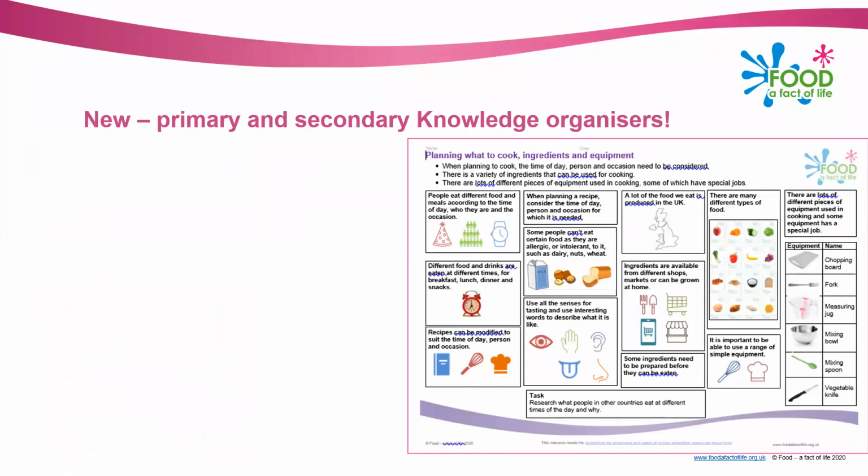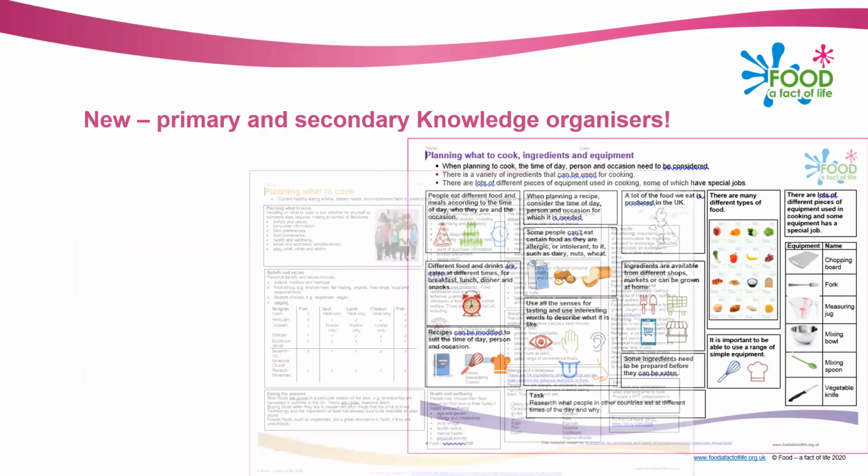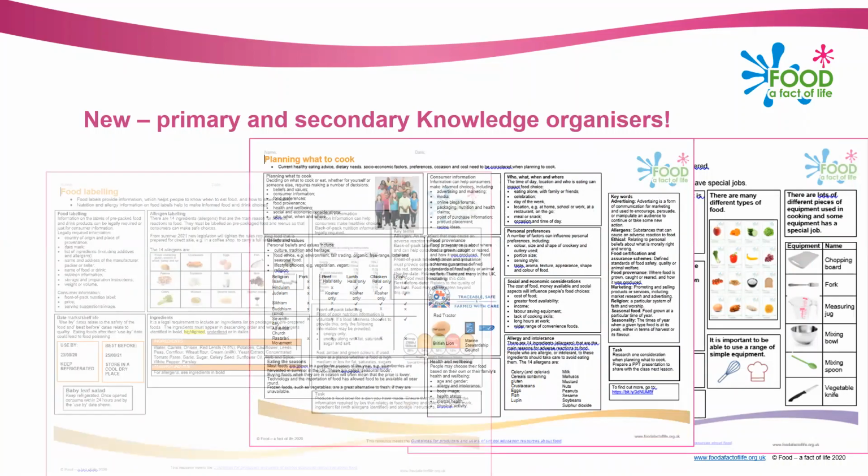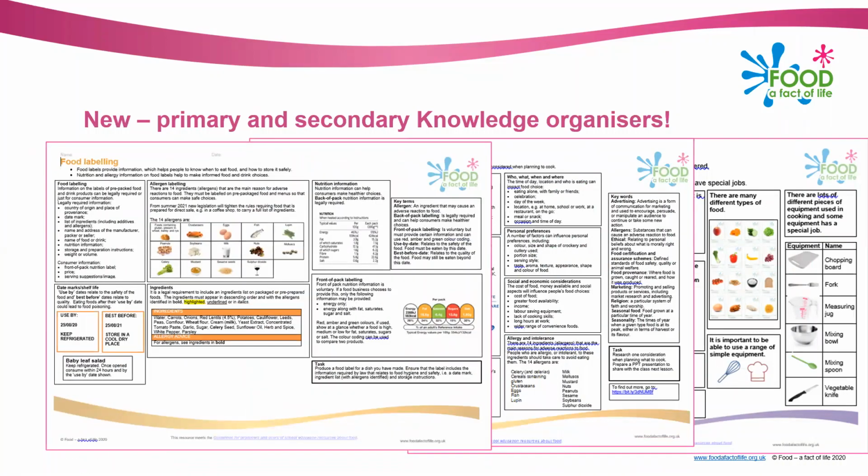And then these are brand new, our knowledge organisers. Some of you may have seen that we've been producing these. At the moment we've got 5 to 7, 7 to 11 and 11 to 14 knowledge organisers, and these are ones that would cover allergens. We're hoping to have 14 to 16 available very shortly, in the next few weeks. So we've got healthy eating and cooking, and then in a few months' time we're going to have where food comes from and food commodities as well. Those can be printed off and given to pupils and used for knowledge retrieval.